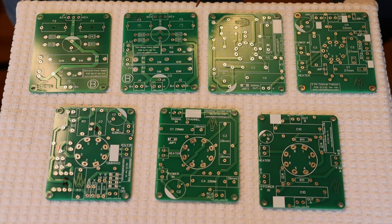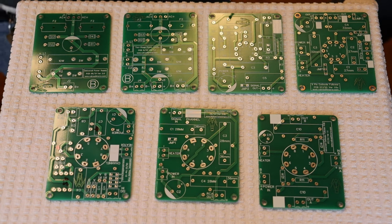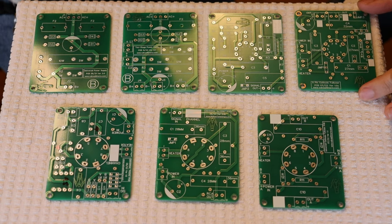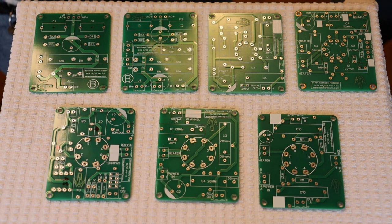We've got preamp boards. This one here is a nine pin universal board, and we use that with the 6N6P driver stage on the GU50 — a gain stage into a cathode follower. Up next is a nine pin cathode follower board. We actually haven't used this in a kit yet. The original idea was to use it in a nine pin phono classic line, but instead we're making a modern line version. This board has two different sections for the tube and allows each one to run as an independent cathode follower for a separate channel.